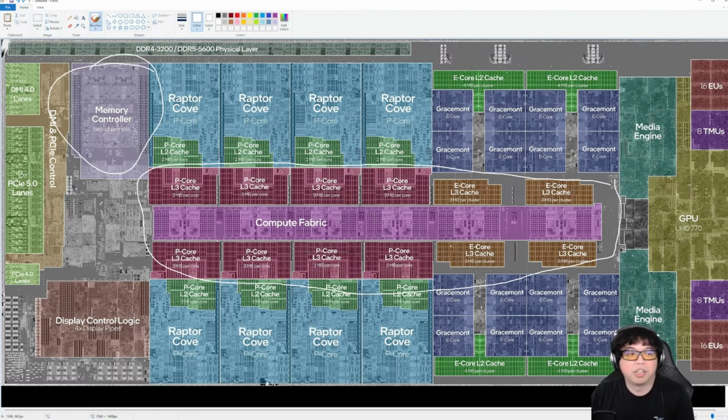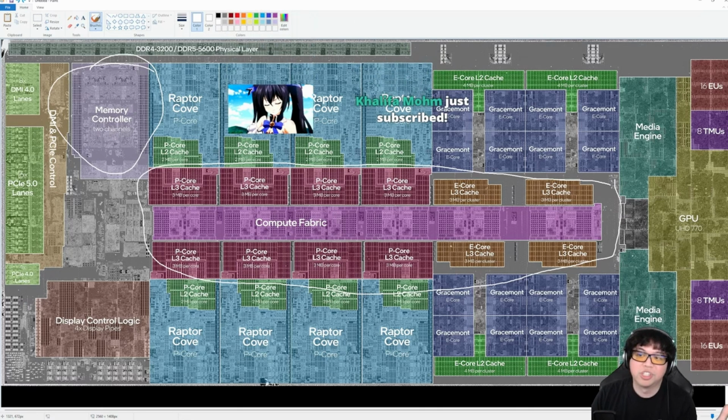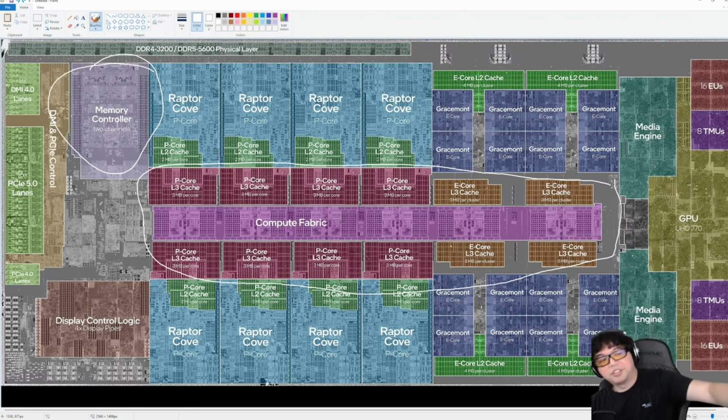That's the reason why when you read up on the actual problems people are having with the CPU, oftentimes some of the workarounds involve what I have shown in my video, which is basically to run it at a lower power limit, because that means your current draw is going to be less. Your voltages on average are going to be a little bit lower. Not necessarily that the voltage will change much, but the current will change because power equals voltage times current. What I am saying here is the root cause of the problem is definitely the compute fabric. It is not the actual cores. So keep that in mind.